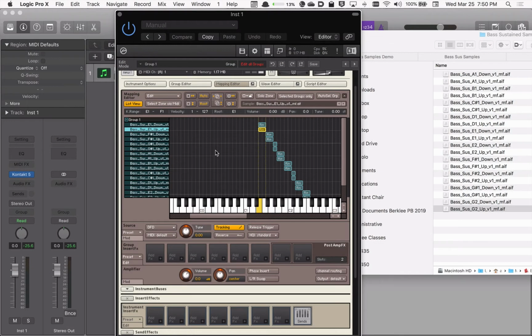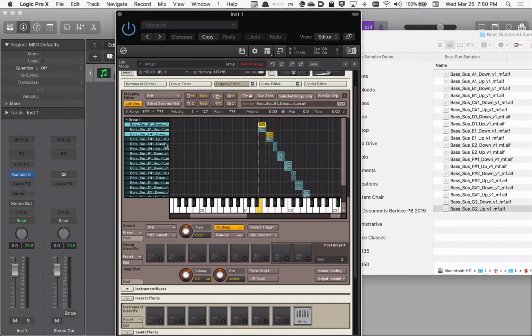So what I want to do now is to select all my down bow and all my up bow and create two different groups. Groups are simply a way of grouping together different zones. And I want to create a down bow and an up bow group.